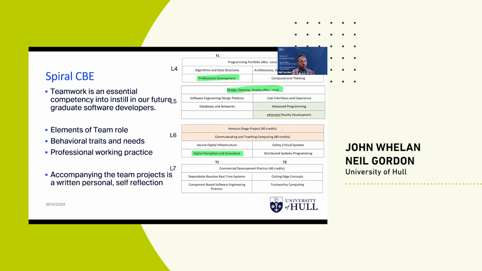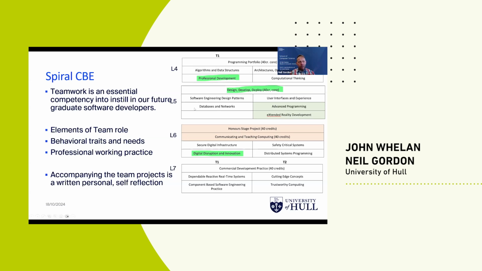We designed that in our course at Hull with a set of modules. So this illustrates it for a typical student. So this is our software engineering type program. So teamwork is a competency. There's elements of team roles throughout the course. We develop this sort of behavioural understanding traits and needs and practices, and we apply that as we progress through. So, for example, in our first year, we have a professional development module I teach along with John Whelan. He covers some of the teamwork activity in terms of the team projects we work on. I cover some aspects around understanding how we document and evidence things.